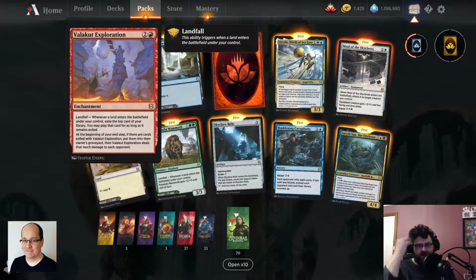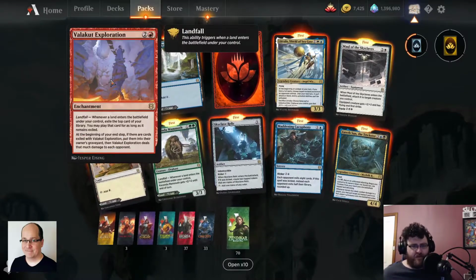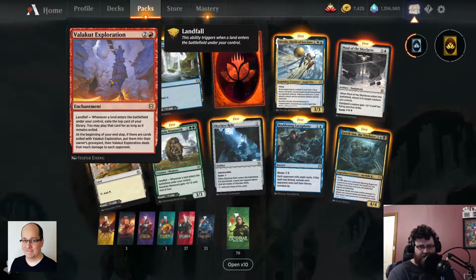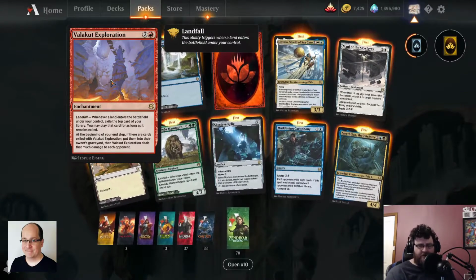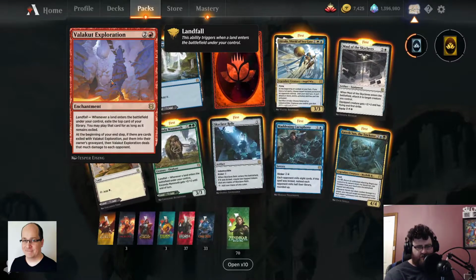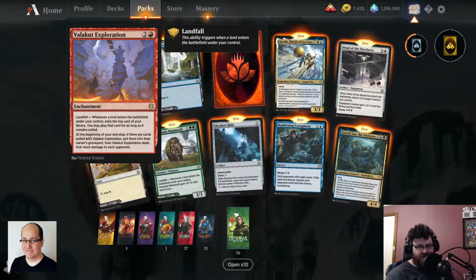Valakut Exploration. 2 and a red for an enchantment. Landfall. Whenever a land enters the battlefield under your control, exile the top card of your library. You may play that card as long as it remains exiled. Beginning of your end step, if there are cards exiled with Exploration, put them into their owner's graveyard. Then Valakut deals that much damage to each opponent.